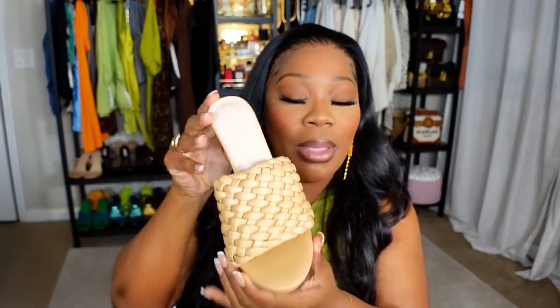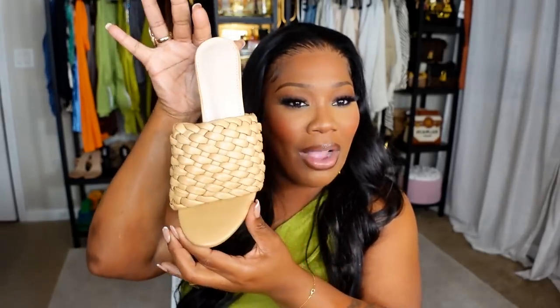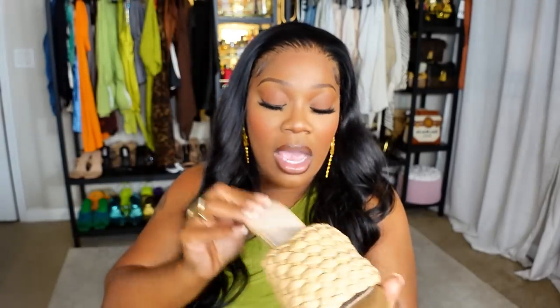These look great for like brunch or a date. I usually like a more dainty thin heel — this is a little bulky for my style. That's actually why I never invested in the Bottega heels. But these here — they're bulky but they don't look too bulky. It's a more round toe which feels sleeker, and I really love the way these look on my feet. I recommend sizing up half a size. I got these in an 8.5 and they are a little snug, but they are super cute.